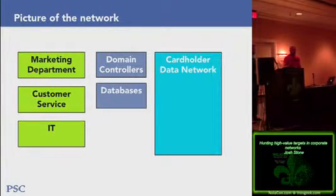Unfortunately, in searching through databases and looking through file shares, I wasn't able to actually find any. This is a PCI pen test, so I was looking for cardholder data. The customer had some tokenization solution in place. Maybe I just wasn't looking in the right place. When the time starts to press you, you think, maybe I need to get a little more creative with how I'm doing this, how I'm approaching it.